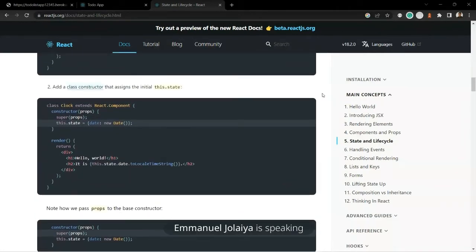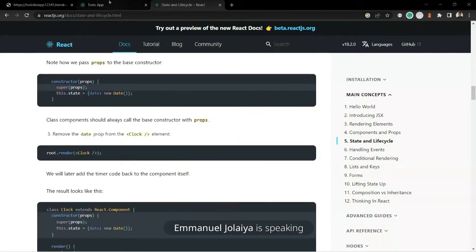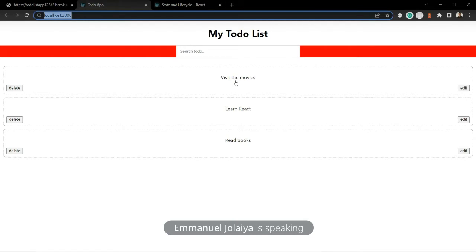You do a lot of things in your code, but before it is rendered on the screen, before you see these to-do items, what does the React DOM API do? A lot of things happen under the hood. Just understand that something happens before your component is rendered, something happens while it is rendering, and something happens after it is rendered.